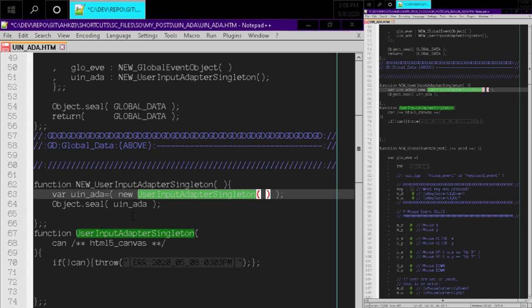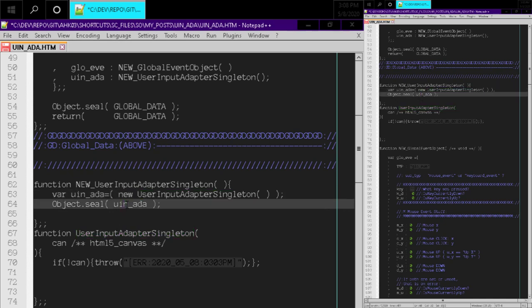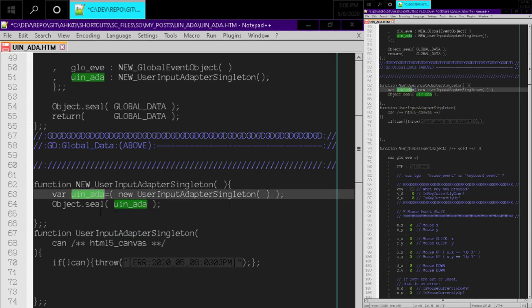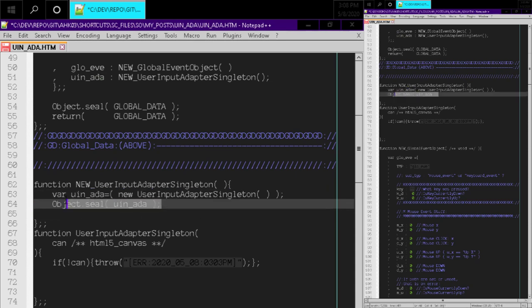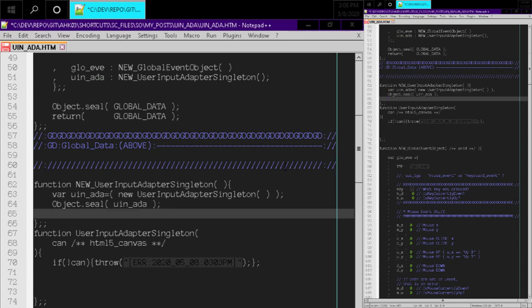And that might not be the right conceptualization of what's actually going on. So this may or may not make sense to do an Object.seal on this new class. I guess if anything goes wrong, that seems strange, that I'm not used to, I might want to come back to this. So let's just return the user input adapter.